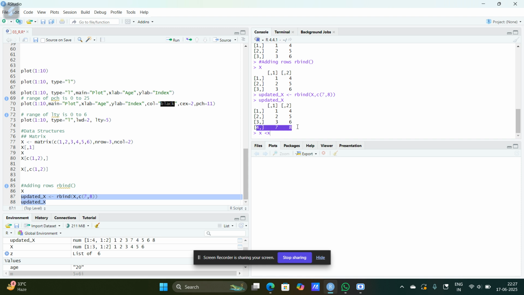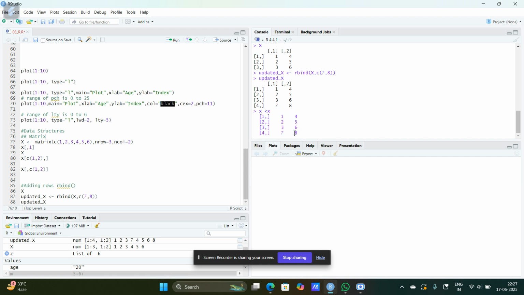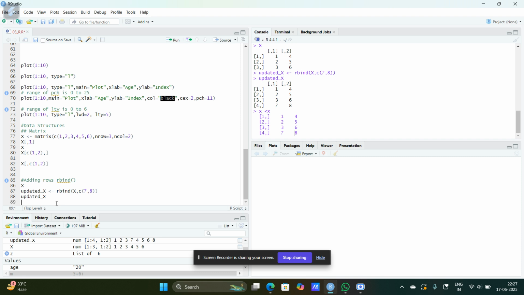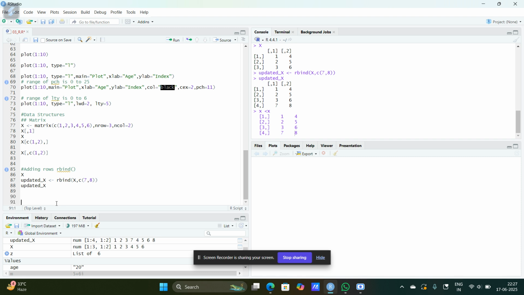This is a row, right? So that's how it worked. What if you had a whole column and you wanted it next to this? Like you want a third column. For that, we have something called cbind, which is nothing but column binder, which adds columns horizontally.